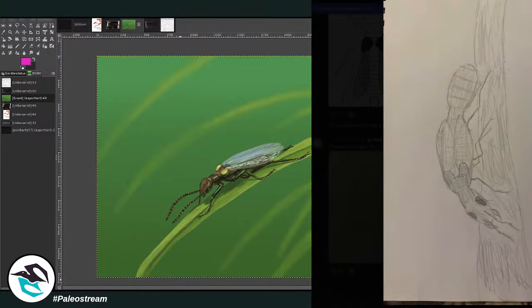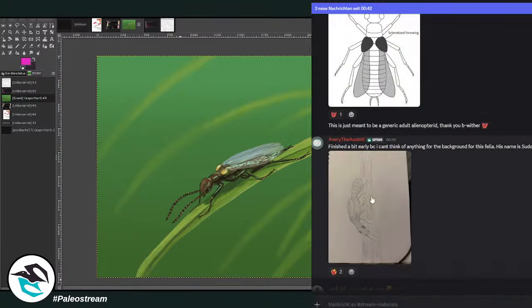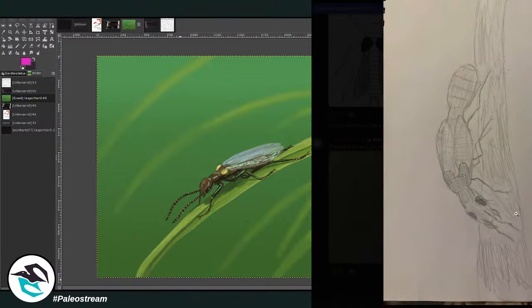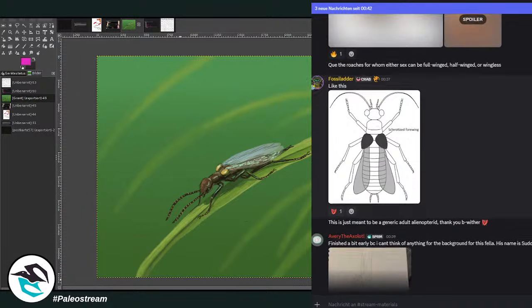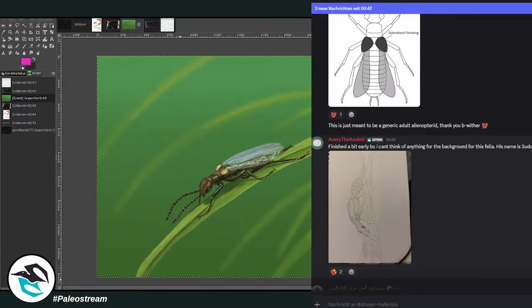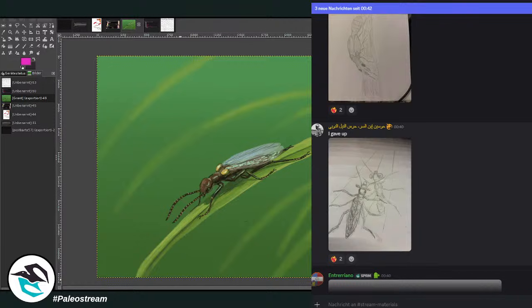Nice. I think the wings are maybe a little bit too small, and you could put a little more volume into the legs, I would say here. But otherwise it looks pretty nice. I'm not sure about the mandibles. Based on the fossils, I don't think they have really pronounced mandibles. It looks more like what you expect from roaches. Something to keep in mind.